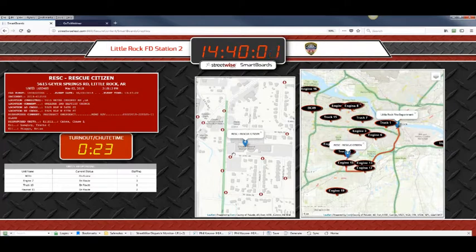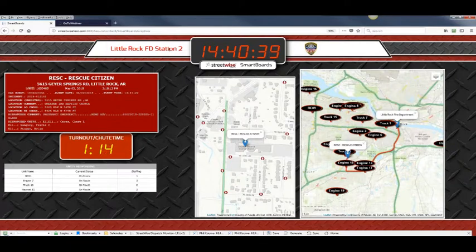And in the middle, you get what we call a sub map. It's a zoomed in version of the map showing a close-up of the location of the call, so that you can see your hydrant locations in relation to that business where the call is occurring, or that residence where the call is occurring. So you can use this to simply glance up here, get the information about the call, know the area of the call, know the navigation to the call, and familiarize yourself with the hydrants in the immediate vicinity of that call before you've ever even climbed on the truck. So a lot of information that you can retrieve.